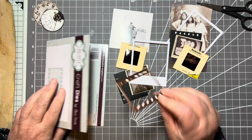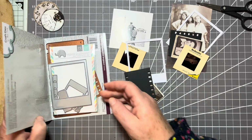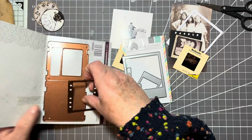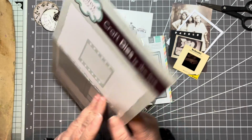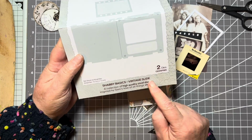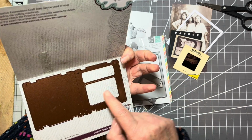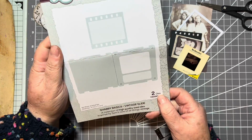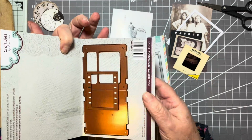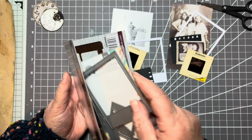And the little roll of film is from this set, which is Shabby Basics Vintage Slide, and you get the die that cuts out a slide as well, which I think is really useful. I've used that one a lot. So that's the two dies that I used.